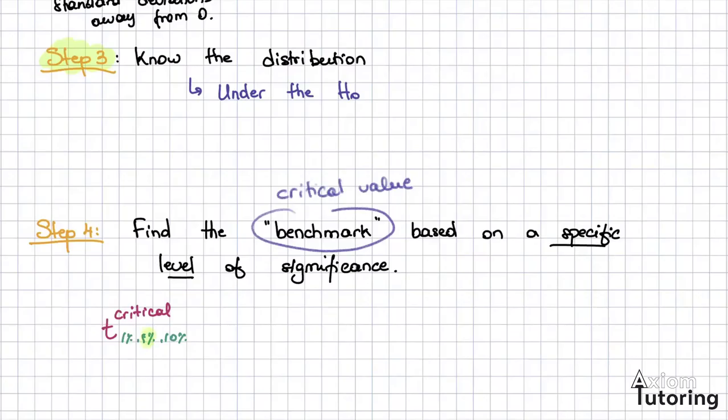If, let's say, you are not specified which level of significance you should be using, then in an exam, especially, make sure that you write, very explicitly, I will be using the 10% level of significance, which is why t critical is equal to this, okay? So always make sure that you specify the level of significance if that level is not given to you.